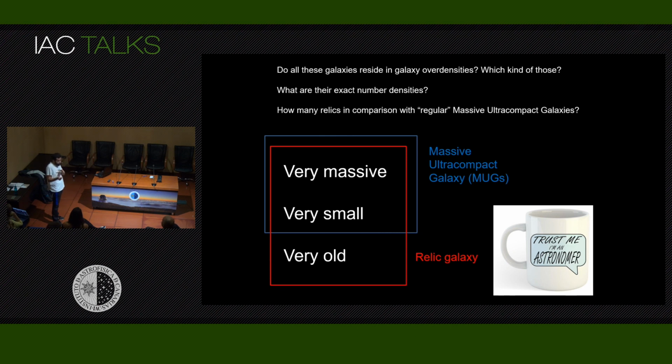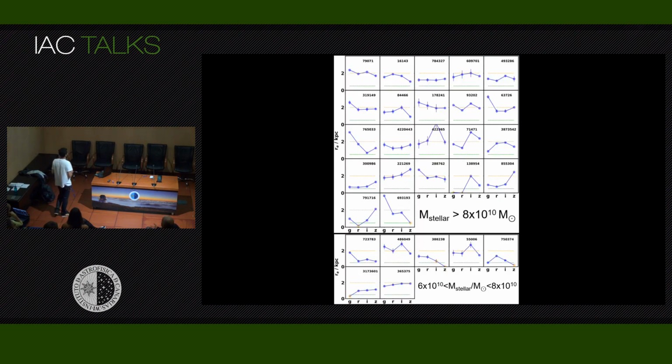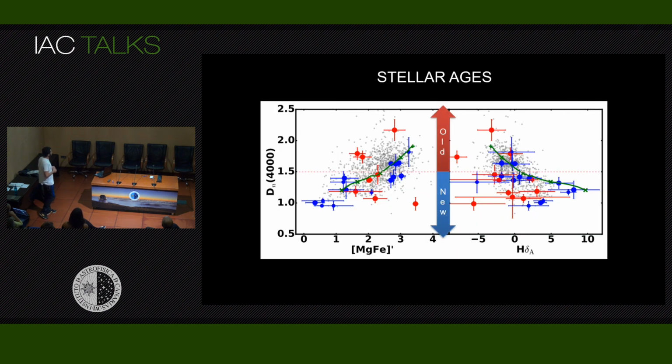If you join this information with the fact that they have also large rotational velocities, you can say that they are disk-like, but they are not exactly disks as we understand them in the local universe, of course. Exactly. Swollen disks. This is my favorite expression for them. So the thing is, in order to have an idea about the stellar populations, here you have a spectral feature plot, the 4,000 angstrom break versus two other features, and you can tell that things at the top of this pink division are older than 2 gigayears from previous studies by Ignacio and by Alex. So we know that approximately 1/4 of our sample, as I told you, are galaxy relics.